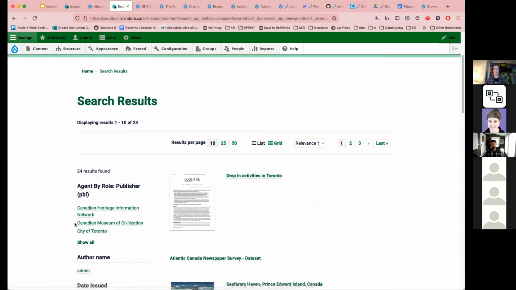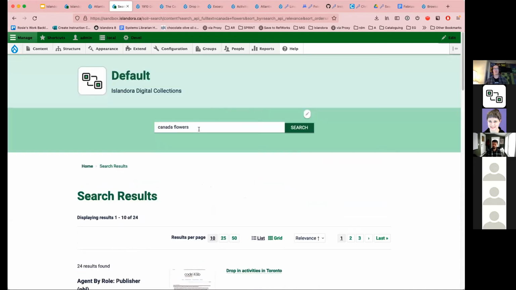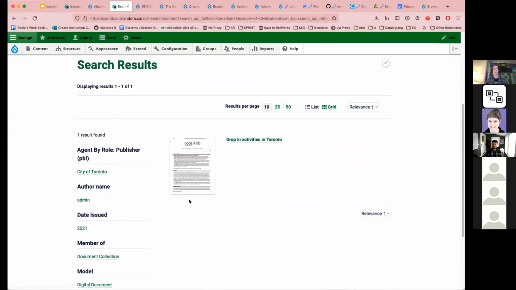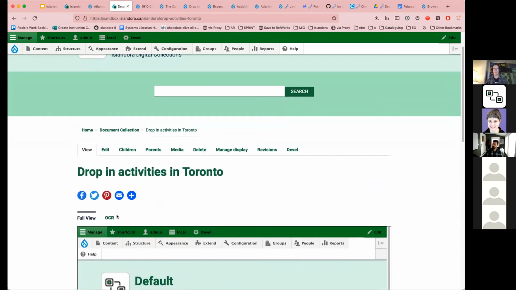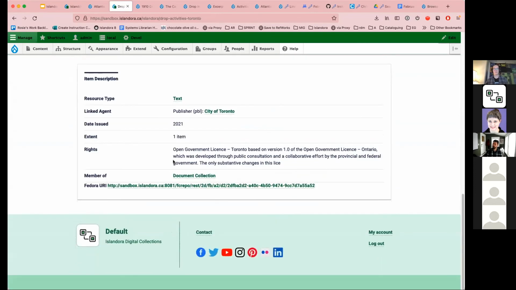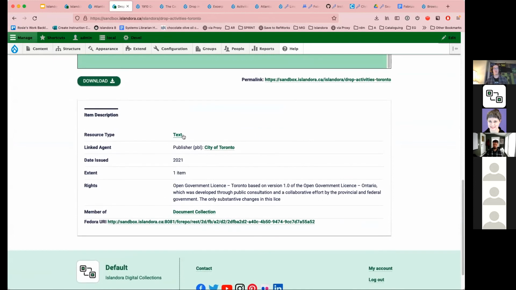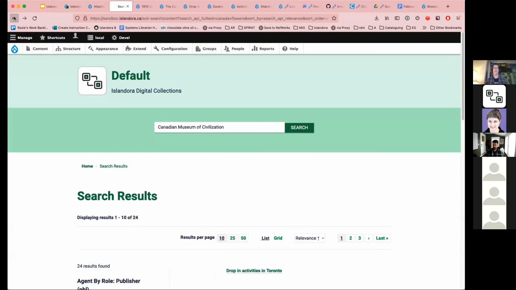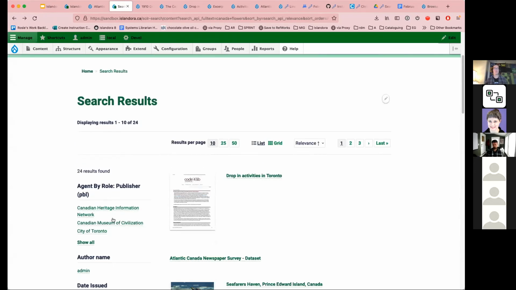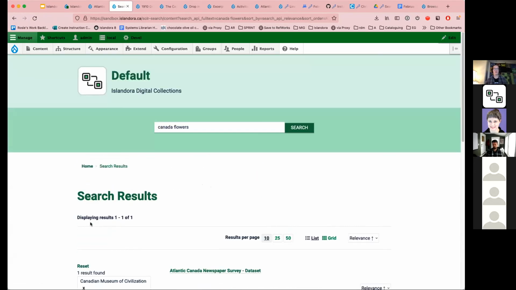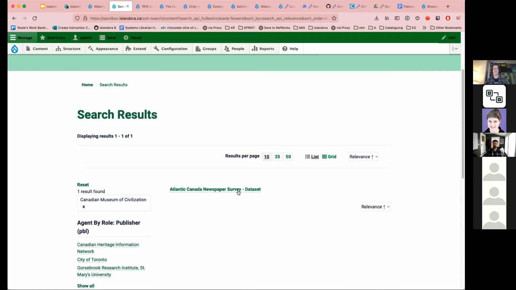For instance, if we wanted to look for Canadian Museum of Civilization, it does not include too much. I'm fairly sure that this must have been from the OCR, yeah, it was in the OCR. Some things are from the Canadian Museum of Civilization, for instance this newspaper data set.